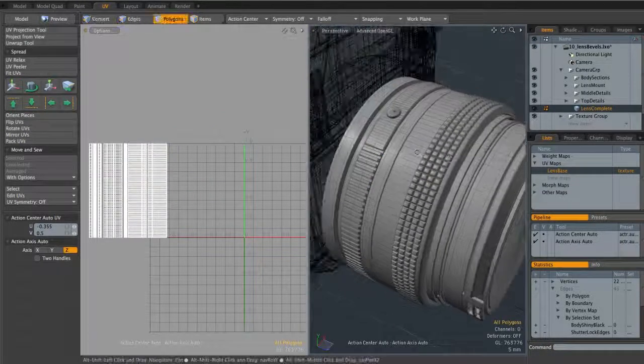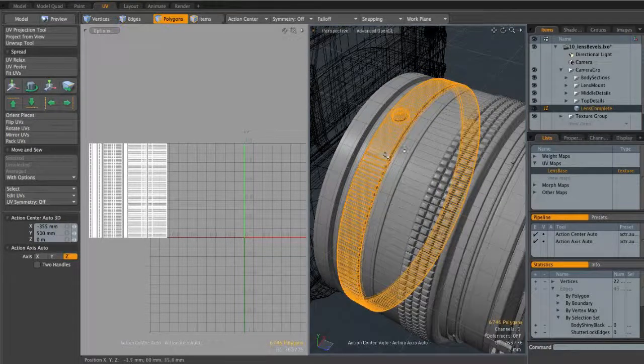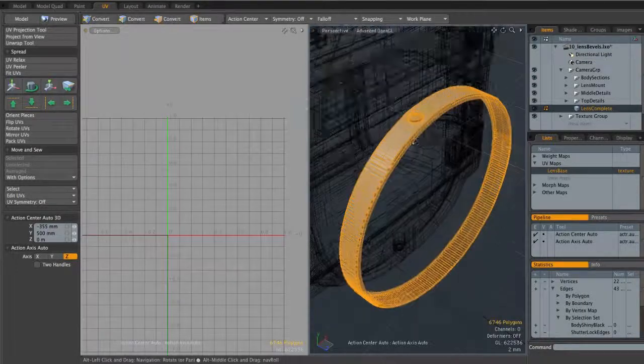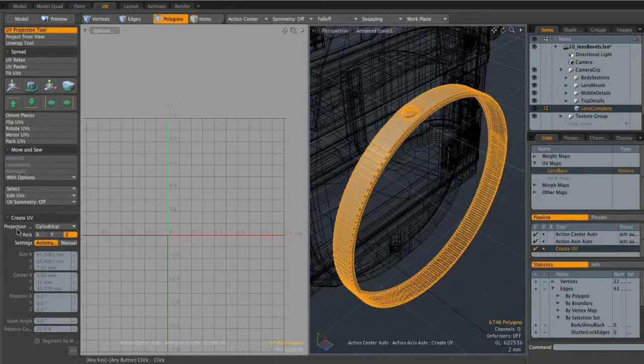Now we're going to use exactly the same technique, the UV projection tool set to cylindrical, to unwrap this object. So I'm just going to select it and isolate it with Shift H. Then we can go in and start adding in the UVs. So without any edges selected whatsoever, I'm going to click UV Projection Tool, and with Cylindrical set, I'm going to click once in UV Space.